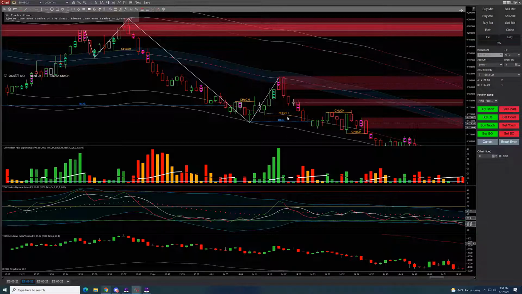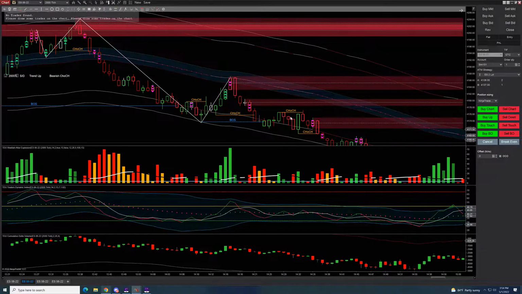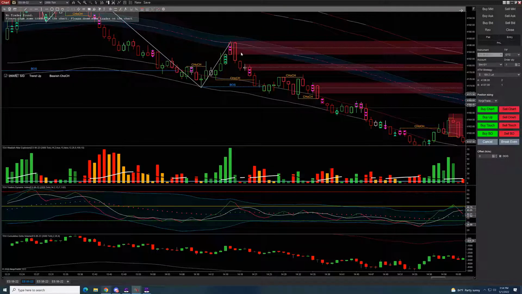If you don't want to be looking at a footprint chart or don't have the real estate or the budget for it, this is an alternative way to get insight into that order flow, recognizing there's going to be a lag down here, but getting as close as we can to a footprint chart and the speed and the aggression of sellers or buyers as we come out of an important pivot like that.